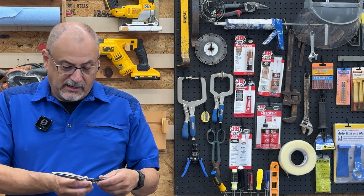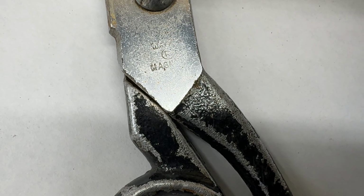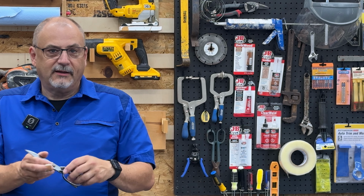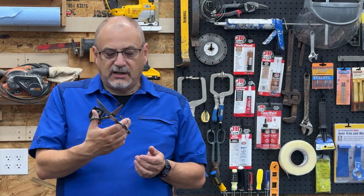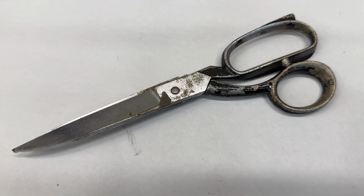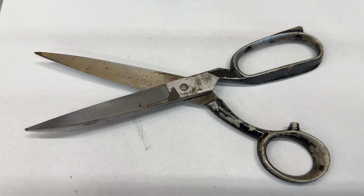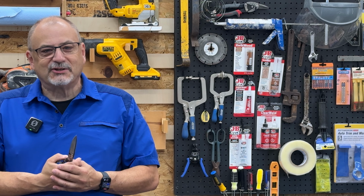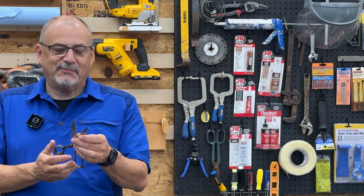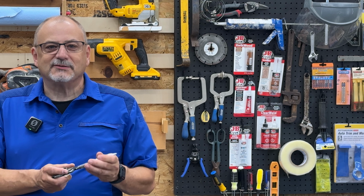It looked like there was a name brand here at some point, but it's just completely worn off now. You can't even see the model number. Everything's just completely gone. The paint's pretty much removed from the handles. I just can't imagine how much time she spent cutting with these scissors in her whole life. And when I was cleaning out some of the stuff that we brought back from her house when we moved her in with us, I found these scissors there, and I just couldn't pass them up. So I have to keep them, just a memento of her. Again, I don't know that they're sharp enough to really cut much anymore, but anytime I see them, I'm going to just think of my mom helping me with these scissors.